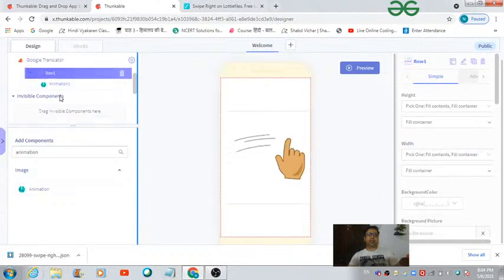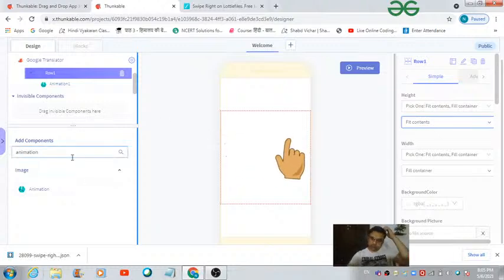So we have this animation tab inside this row, right? What we can do is make the size of this row equal to this animation tab. How can we do that? We can select this row button and select fit contents in place of this fill container. So now this is what is going to happen. Now the content is perfectly fit inside this row.